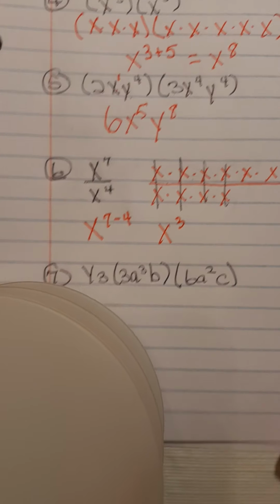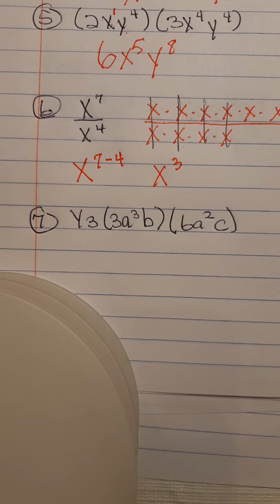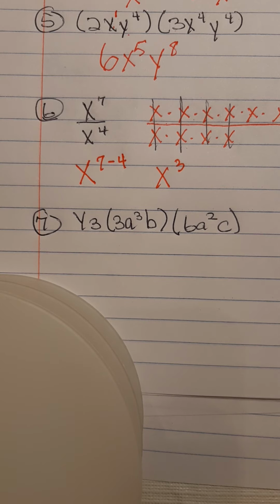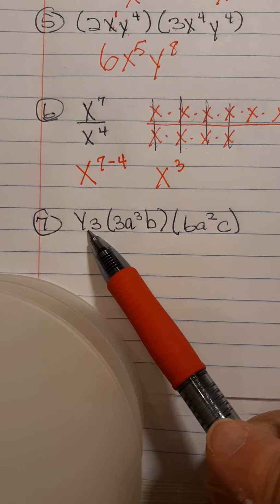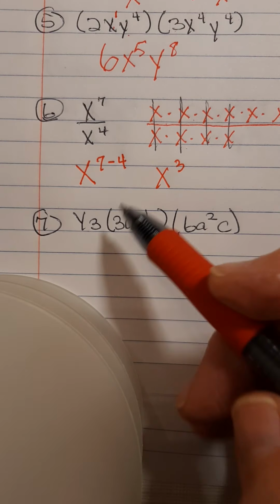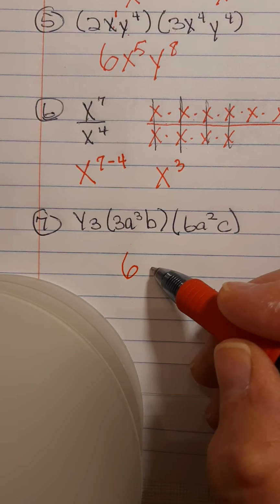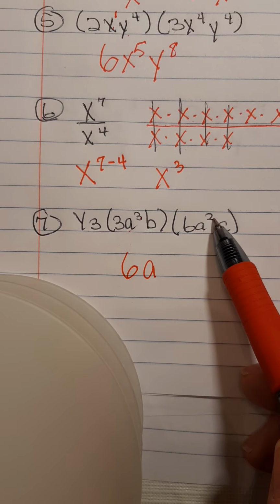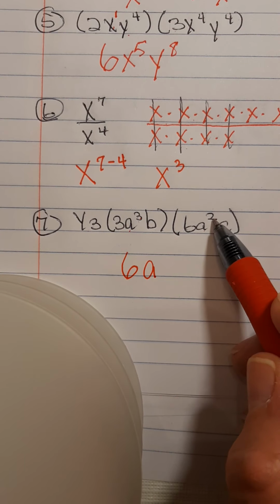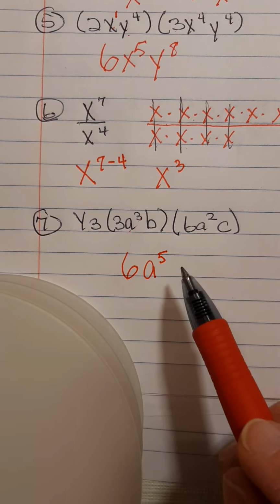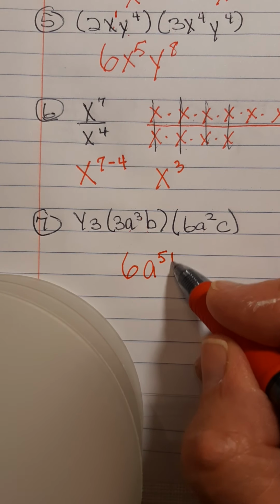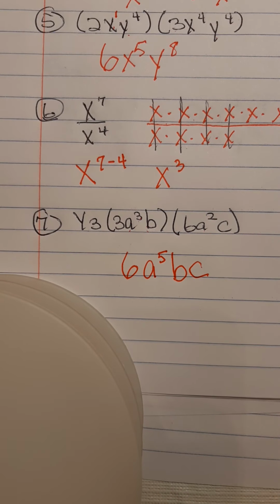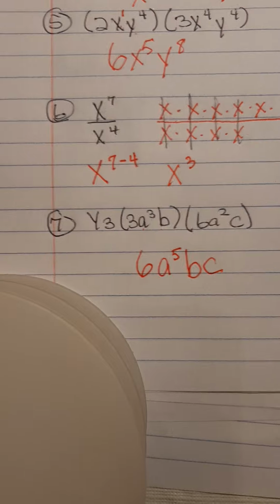That is correct. Okay, let's look at this next problem. Again, we're going to take all of our coefficients, or all of our numbers, and multiply those first. So we've got 1/3 times 3 is 1, times 6 is 6. Okay, now let's move on to our a's. A to the 3rd times a squared is like saying a to the 3 plus 2, or a to the 5th. And then b, there's nothing to multiply b times, so it just stands. And there's nothing to multiply c times, so it just stands as well. There's nothing you can do there.